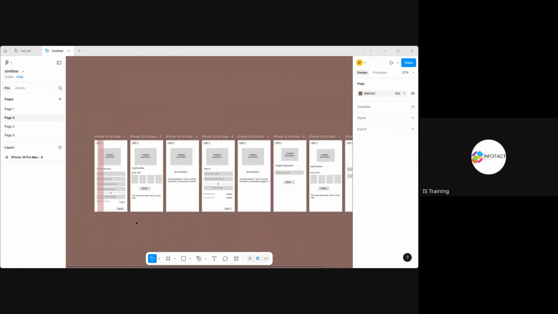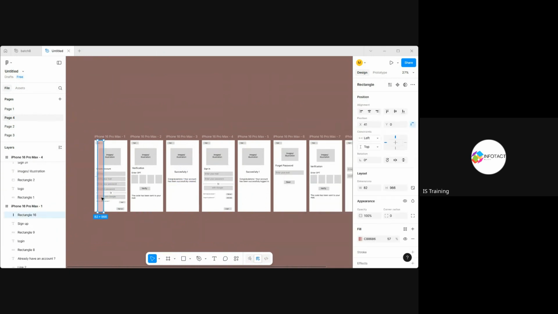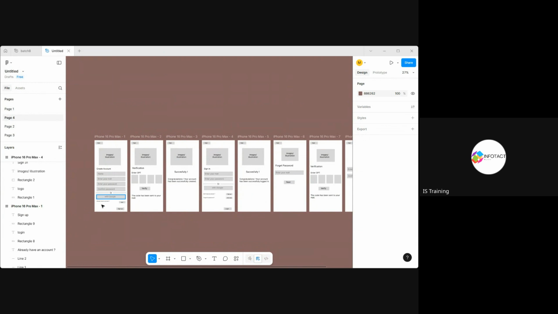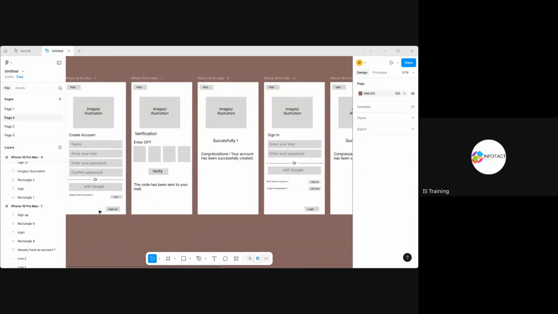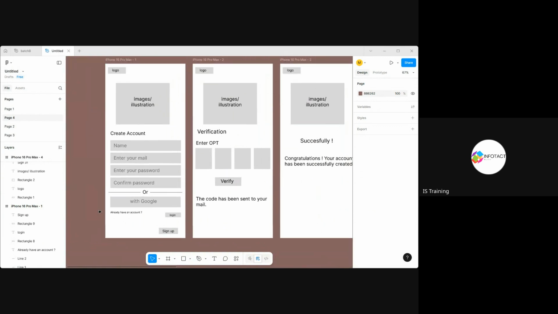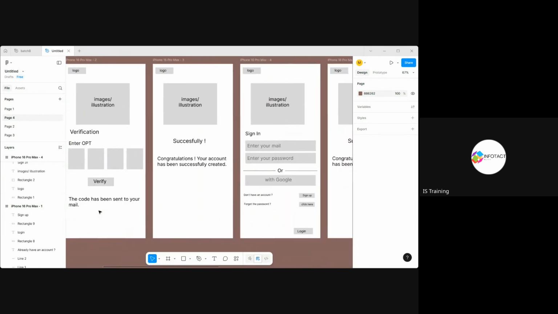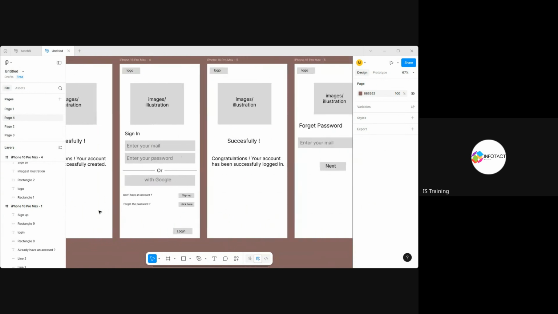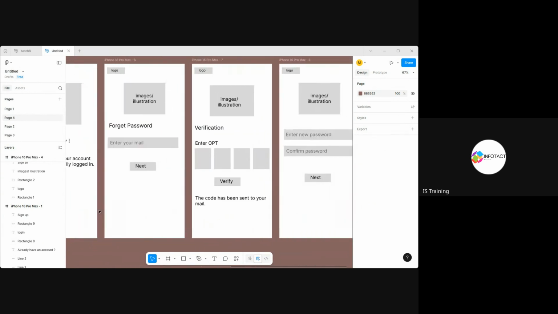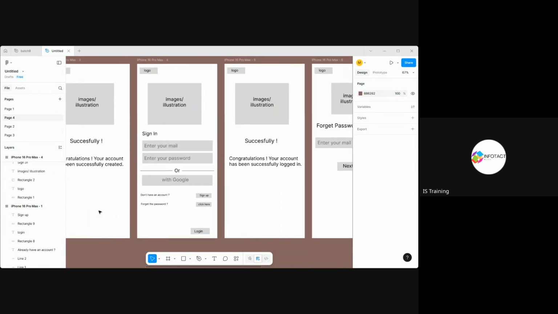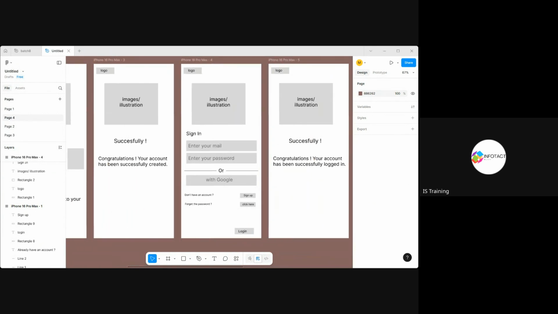Let's see. So this is how your low fidelity works, with the number of alignments and all. So is there any doubt in this low fidelity?